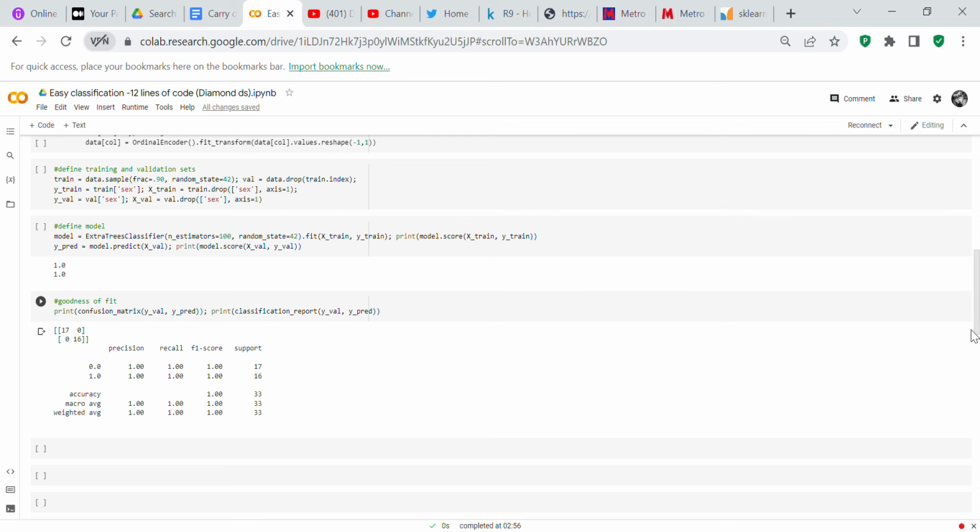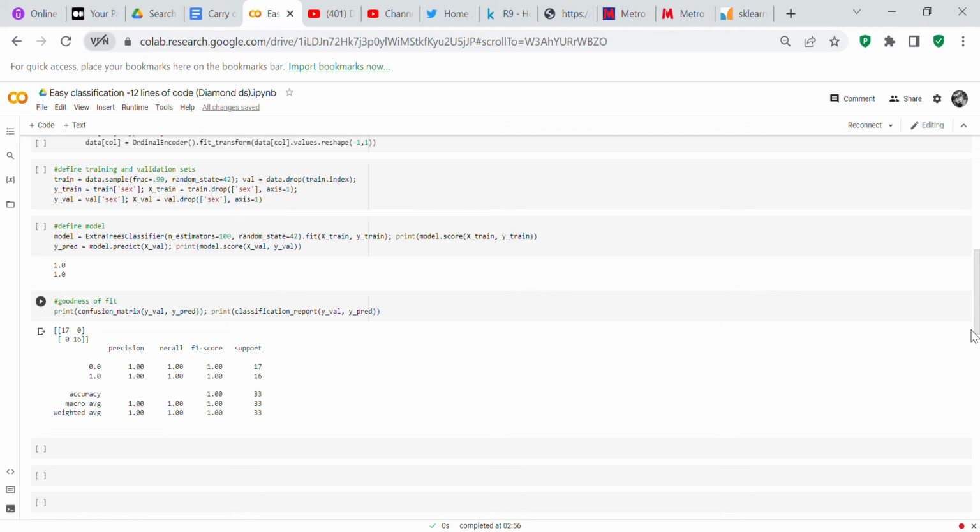Line number 9 is exactly the same format, except that instead of doing it on the train file, you do it on the val file. So Y val is the sex column in the val data frame, and X val is the val data with the sex column dropped from it. That was line number 9.